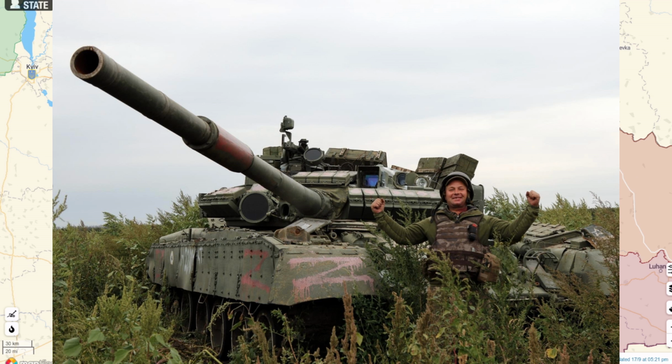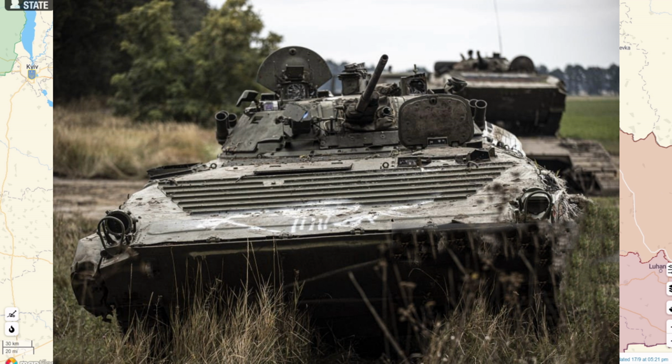Very, very rare. Also, we've got a photo of a Russian BMP-2, an infantry fighting vehicle that was also captured by the Ukrainian army in the Kharkiv Oblast. Now, this one's pretty neat because it may look the same as the dozens of already captured ones, but in fact, this is a very rare modernized version with a laser pulse beamer, which makes it easier to see faraway objects, even in the presence of interference. Really good for seeing things far away at night too. And it's got a much more modern gunner sight on it. So very few of these were ever made. So lucky the Ukrainian soldier that gets to jump into one of these.